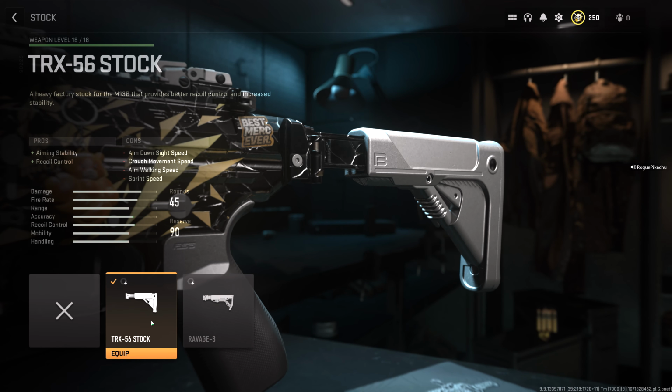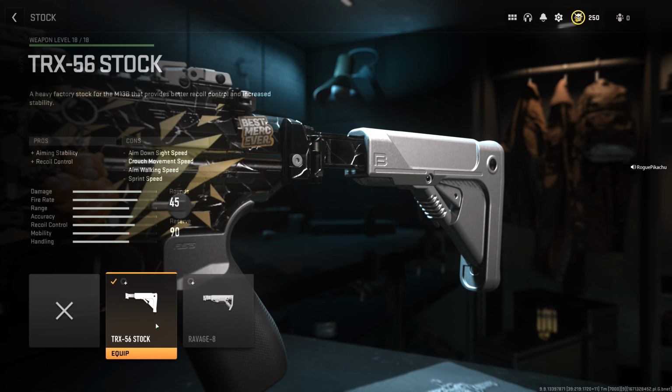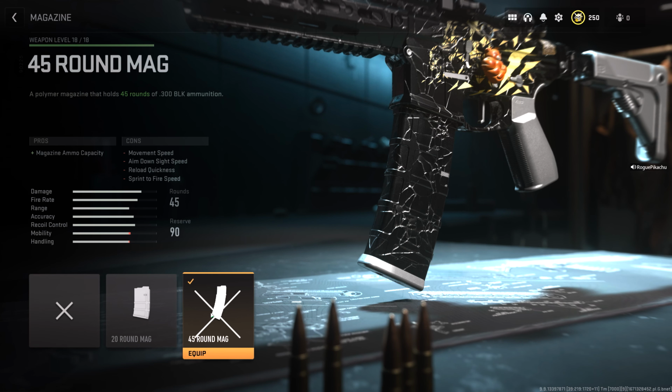For the stock, we've gone with the TRX 56. This increases your aiming stability and recoil control. However, it does decrease your crouching movement speed and your sprint speed. So if you are one of those people who love to drop shot, this may not be the stock for you, and you may want to go with the other one, which is more designed for that snap in, snap out kind of feeling.